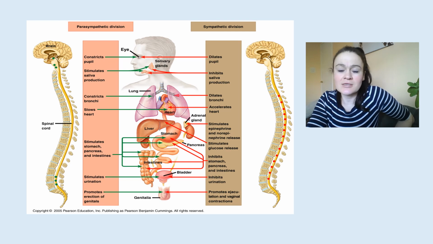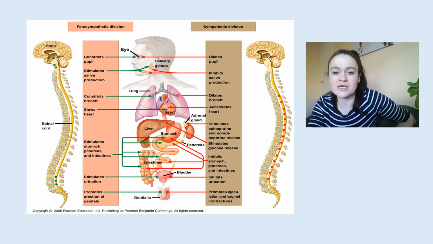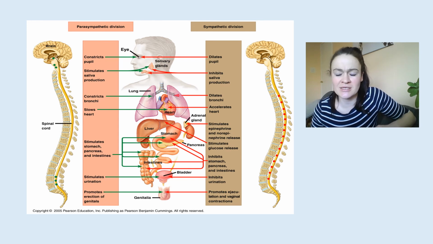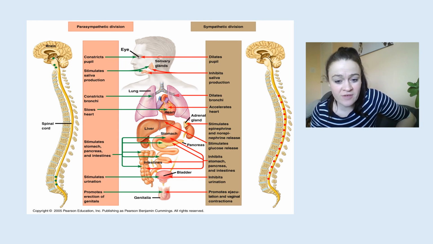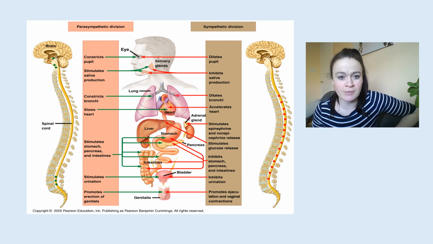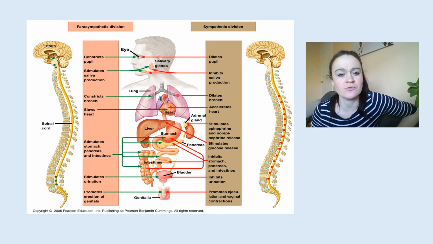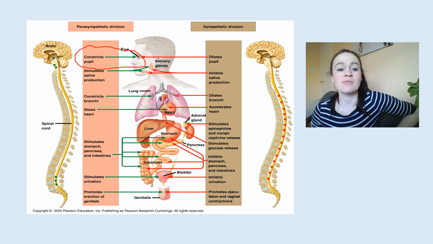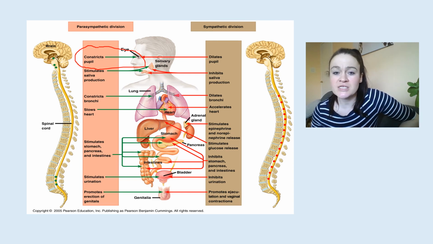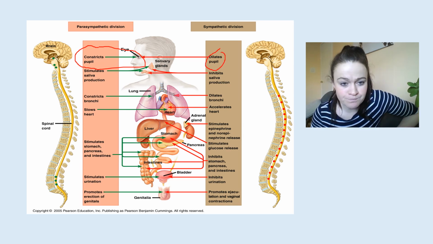Okay. This is a nice little diagram that shows the opposites, how the parasympathetic system and the sympathetic system are working in opposites. If I were you, I would take a moment to pause and peruse this in your own time, but I'm just going to point out a few interesting ones. So in terms of the eye, parasympathetic makes the pupil constrict, so it gets smaller. Okay, whereas the sympathetic system, when that kicks in, the pupil dilates and gets bigger.